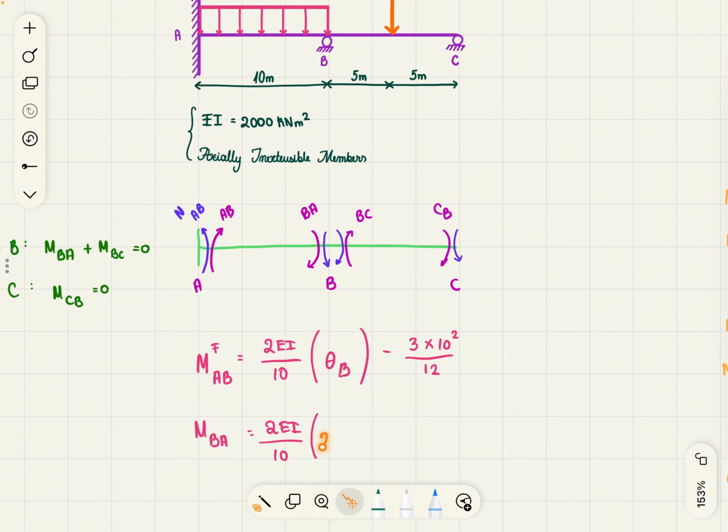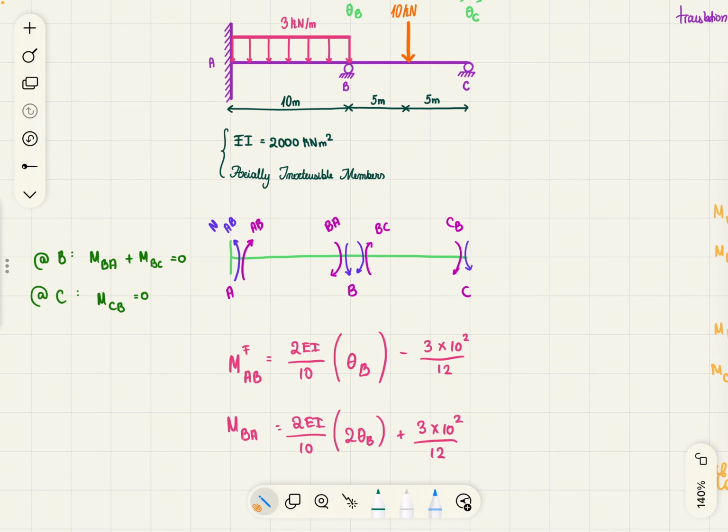Okay, now we said earlier from the table you get this value. But now, instead of going from A to B, which was negative, we're going from B to A, which your table is going to say as positive. And then the same values here: 3 times 10 to the power of 12 over 12 to the power of 2. Basically, this just means that your moment, due to the uniformly distributed load, is equal and opposite at both ends. That's all it's saying with the change in sign.